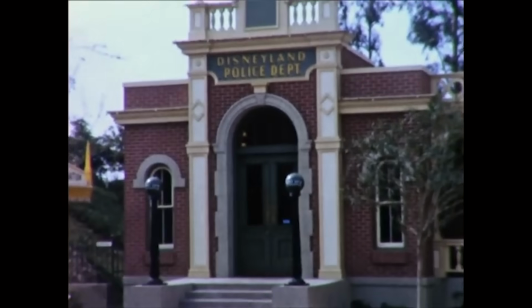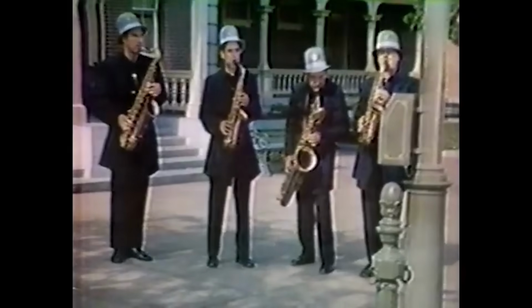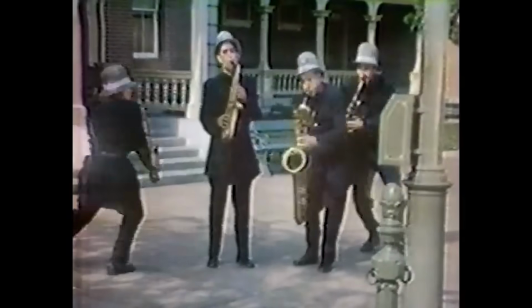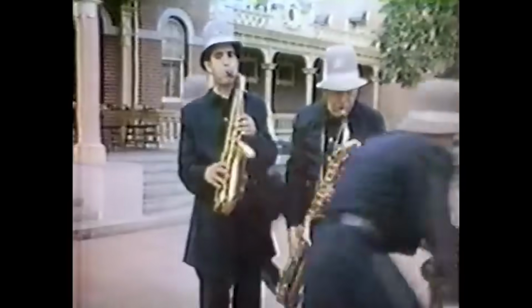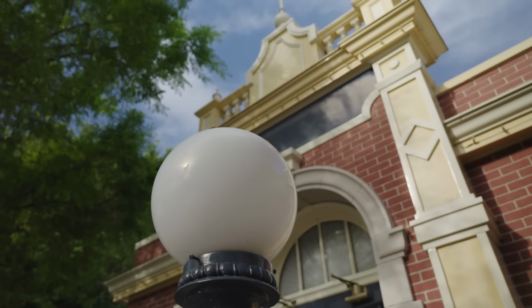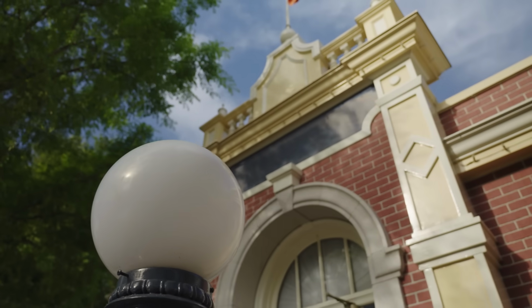They saw the police department, they felt good about where they were at. They saw the cops inside the park, they laughed at how funny they were. They didn't know that real police work was being done invisibly right in front of their eyes. And within 1 week, the Disneyland crime wave was over. But this week would teach Disney a very valuable lesson that you will see in all of its theme parks today.